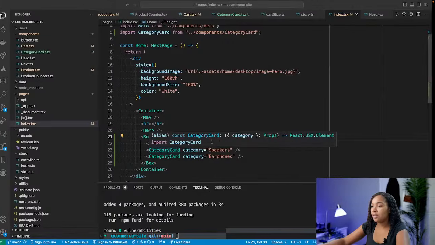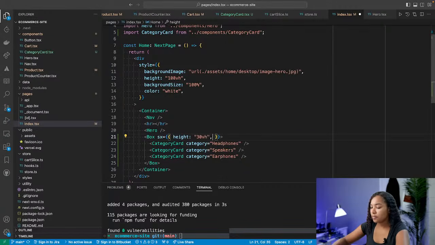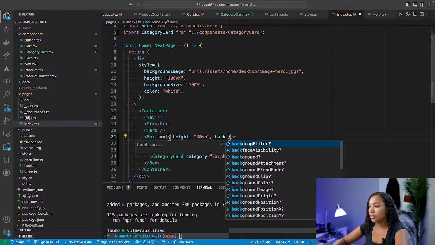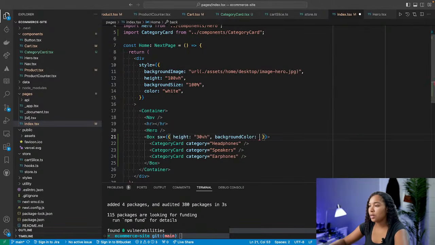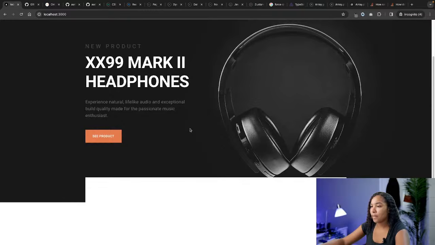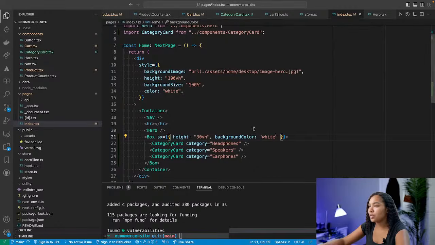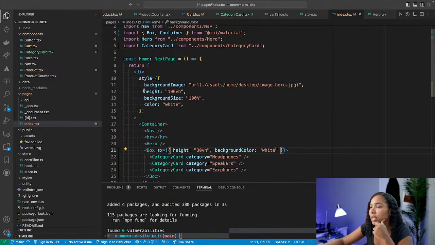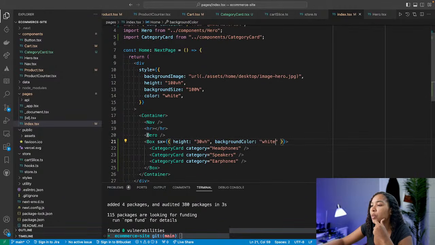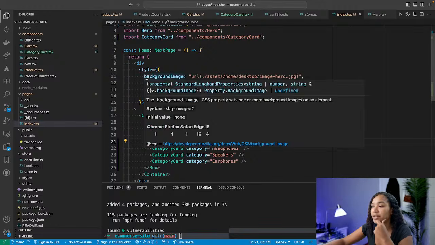And then I'm going to say the background color is going to be white. We'll save that. All right, good to go. It's interesting that it is overlapping the page though. So maybe we need to double check the height of our next page. Oh, you know what? It's because it is within our next page. That's the issue there.